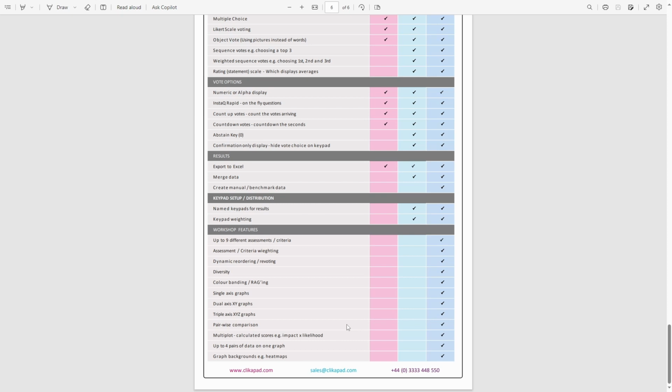But I think the key thing to remember is as a new user, you will either be choosing between just having the Essential software with no assistance from us at all, which we don't advise if you've never used the system before, but perhaps you've used the system at a previous job and you already know what you're doing and you know you only need Essential.